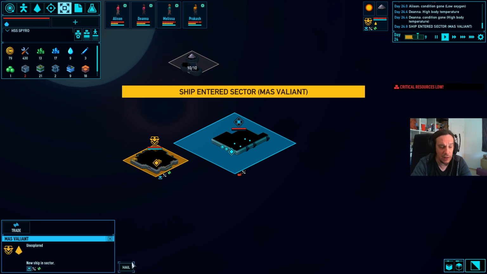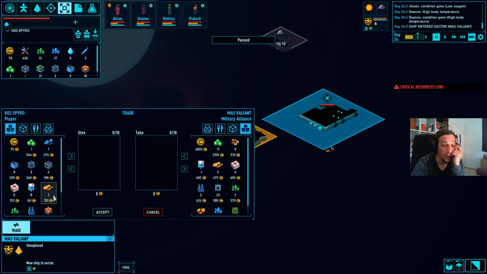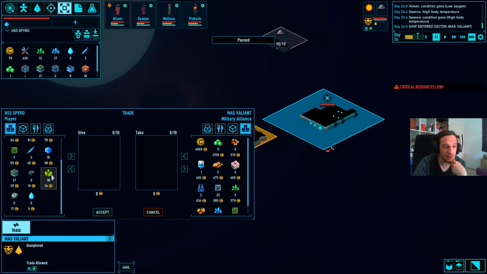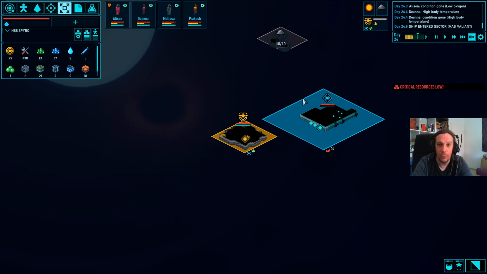The MAS Valiant. Okay. Military Alliance. Can we offer gifts? Okay. Declaring war. I don't think that this would be a smart choice from my side. Declare war to the local military alliance. Okay, so base metals and such don't really yield too much money. Let's see what we can do as soon as they are processed.